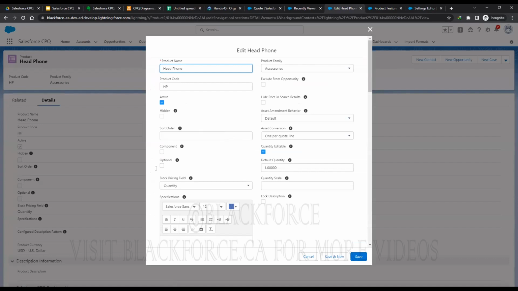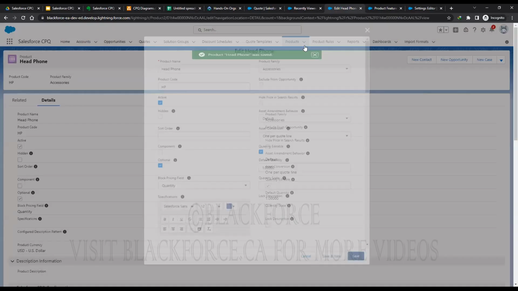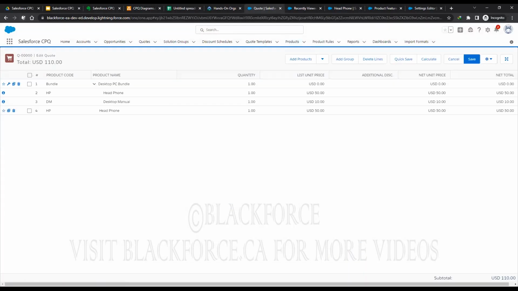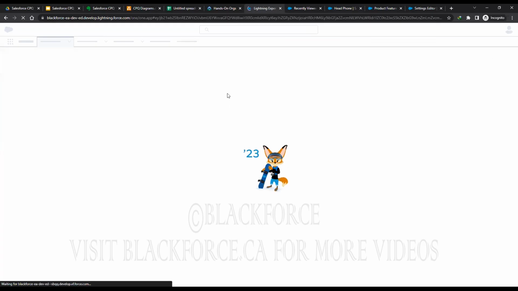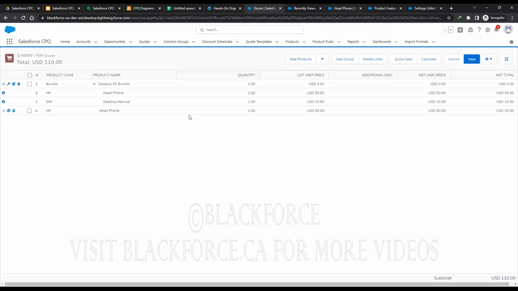So how do we achieve that? We use the optional field, right? So we're just going to say true. The optional field will help us to sell that product for free. So if I save this right now, if I go back, and guys, please send me a reminder in the chat. I want to undo everything that I'm doing because sometimes it can mess up the org, or whatever we're doing.